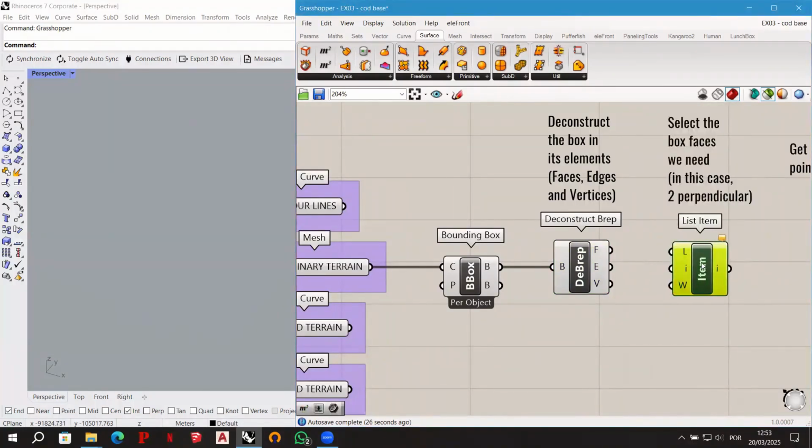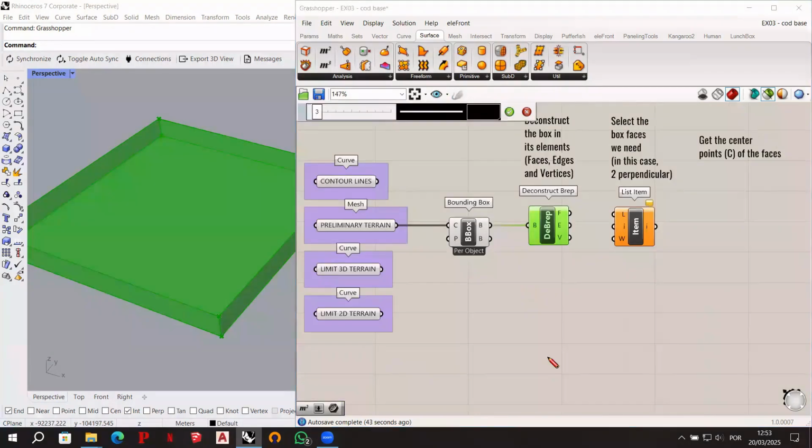And this list item allows us precisely to select surfaces, giving it a specific index. What you'll see is that from these faces, I'll have, for example, this face, which will be the face with index 0.